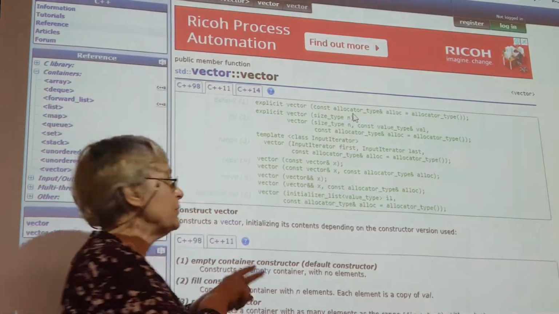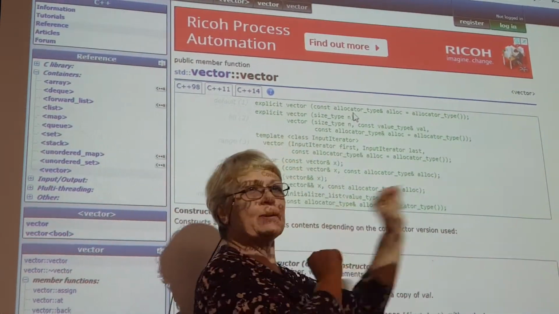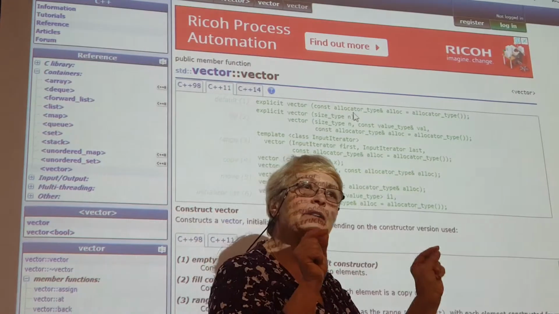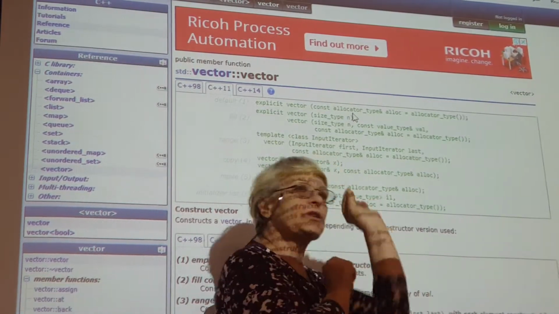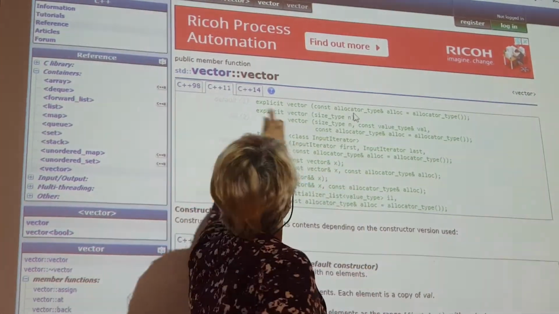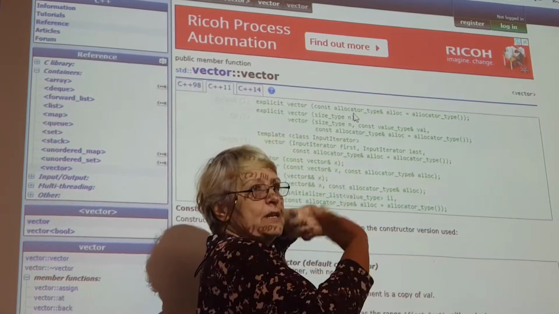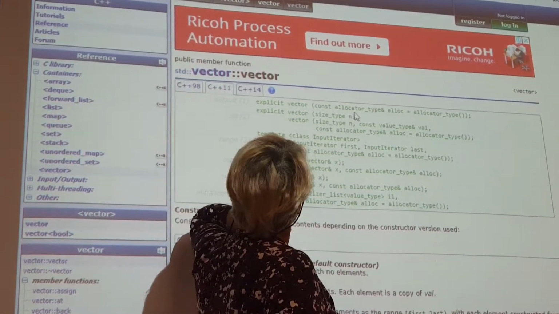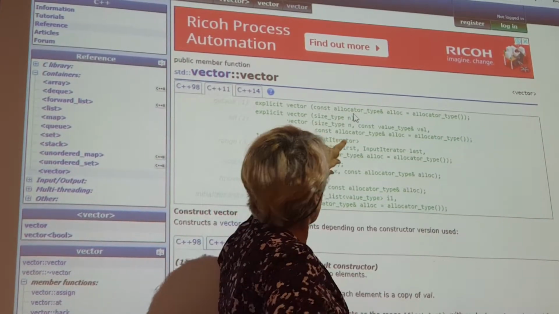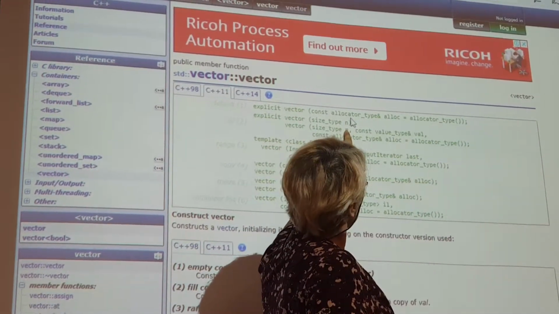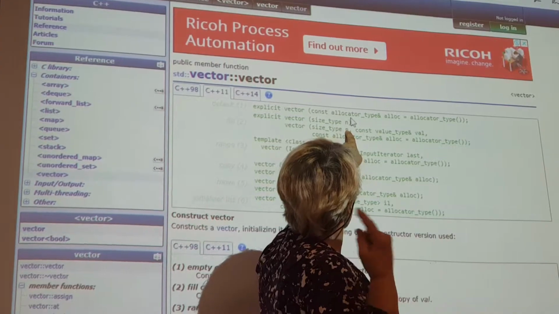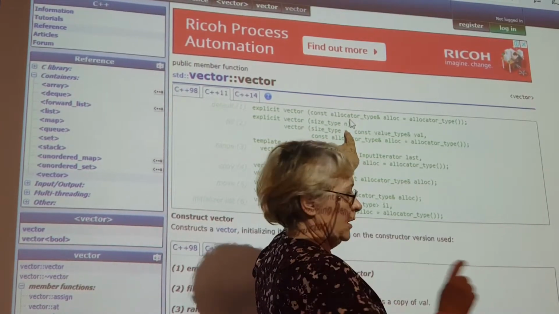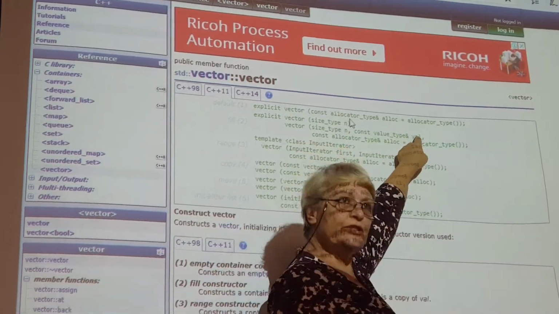So the explicit keyword prevents implicit conversion, which is provided by some constructors I mentioned at some stage. Whenever you see explicit, it means implicit conversion is disallowed. And then you can have another constructor which says how many elements are in the vector and what is the initial value.